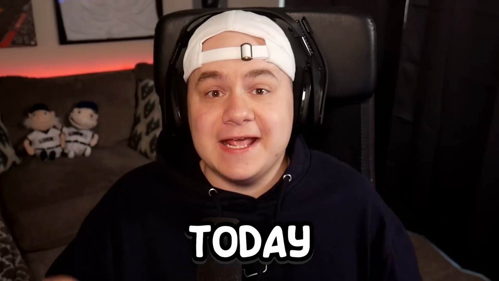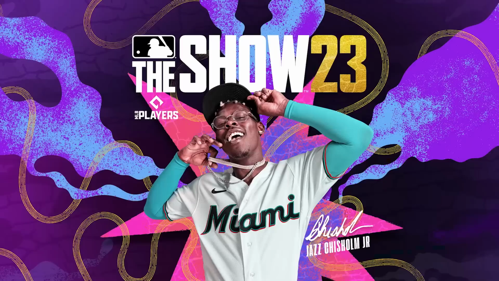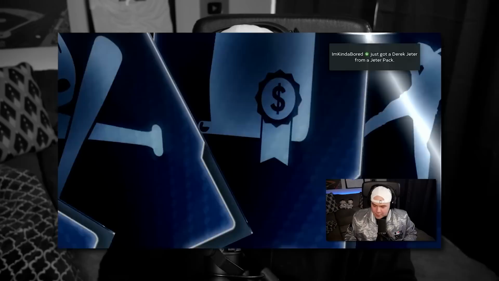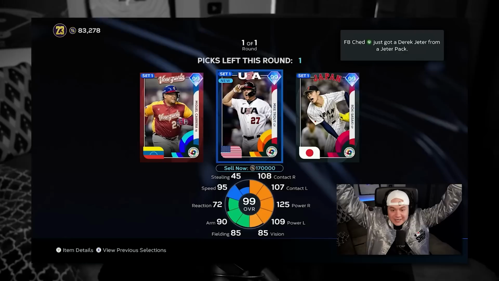Today, I will be playing my first ranked seasons game in MLB The Show 23. So this is what the squad is currently looking like, of course, highlighted by 99 Mike Trout in center. If you missed the pack opening from last night, I did pull Mike Trout out of that rare round in the Around the World pack. And now I have 99 Mike Trout patrolling center field day one.